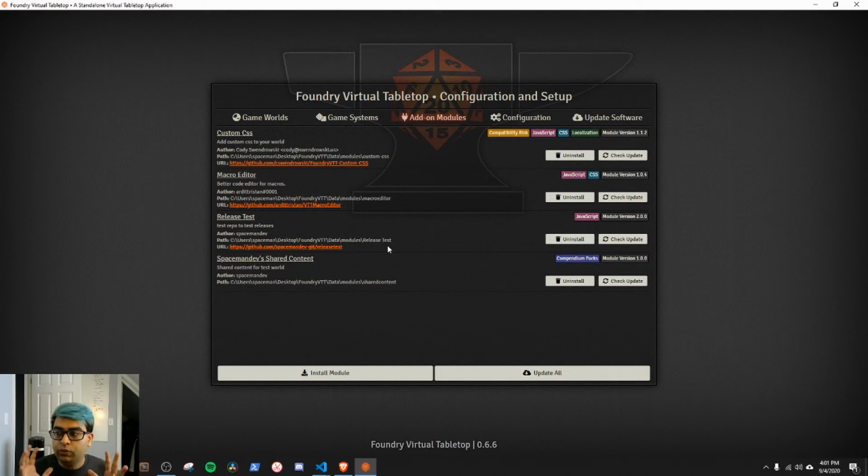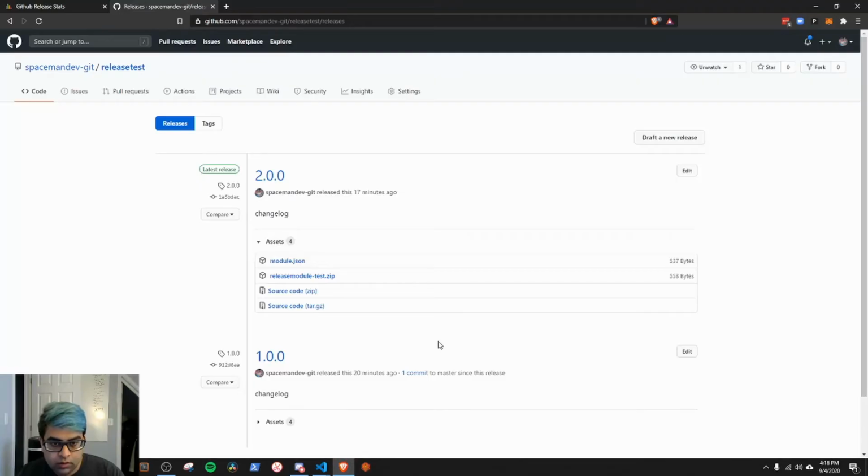So that's how you distribute for release, and you can actually then go to the Foundry package submission form on FoundryVTT.com and submit this for approval so other people can download and use your module. So that is the kind of complicated but simple way to do things. Next, I'm going to show you the much cooler Git workflow way to do things, but it requires a little bit of coding. So I'll see you in the next part.